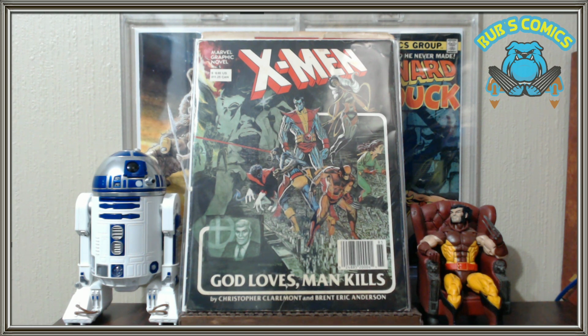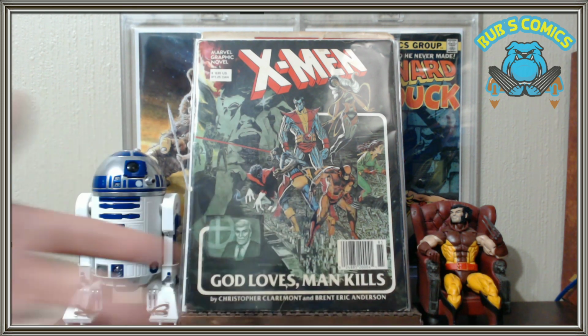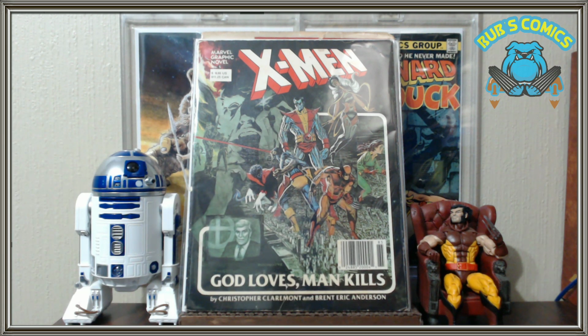I ended up getting this 8th print because the seller mislisted the item. So I put it up there, it said first print, I bid on it, I won it at a very low price, and my guess is the reason that I got it at such a low price is because other people who were maybe paying more attention were able to determine in some way off the cover, maybe the barcode or something, that this was not a first print. So they didn't bid on it. But I was still very happy to get it for the price that I did, and it's in the collection, and the seller took a bunch off the price, so definitely worth keeping. And I'll still be on the hunt for a first print, but until then, this one will hold me over.